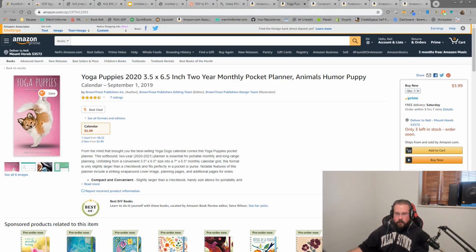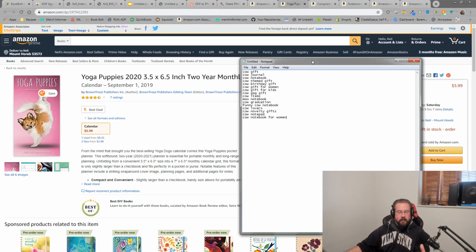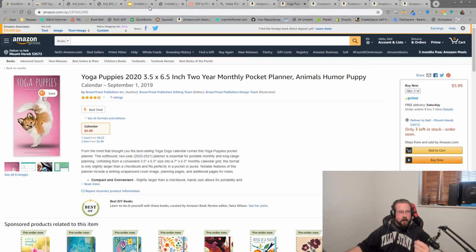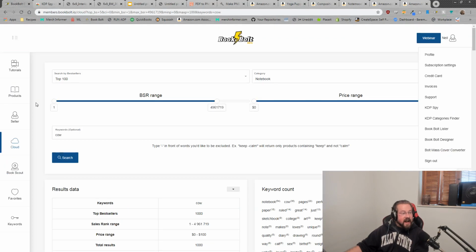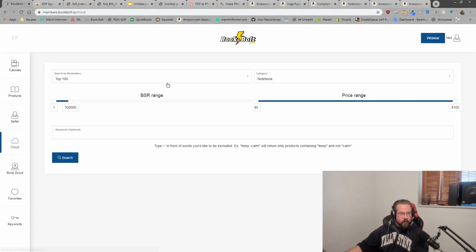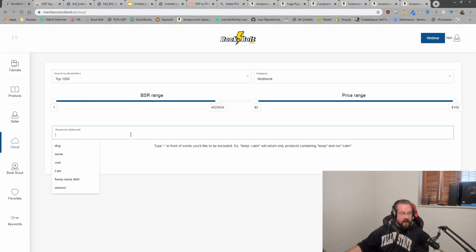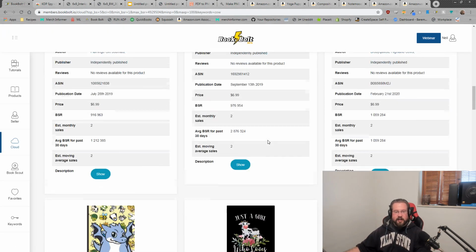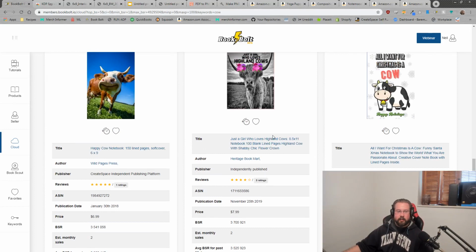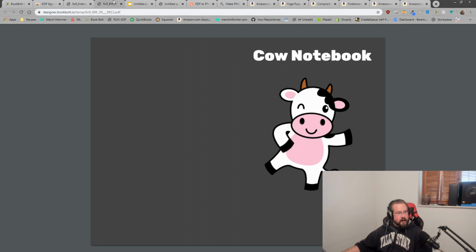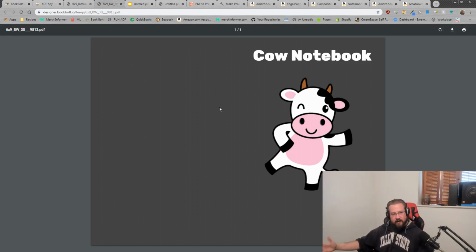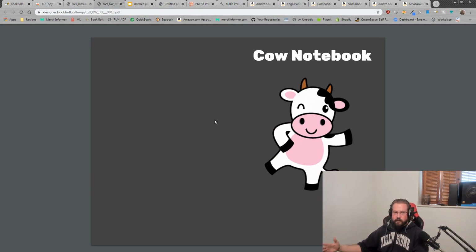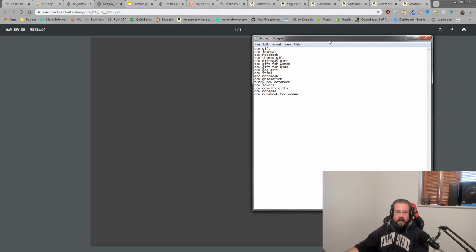Now, we did pull some keywords. I'm not going to finish the process. Typically, I would use this and go through, and then I would come in here. Inside the cloud notebook, I'd set this really high. I'd type in, say, cow, because that's going to be the main niche we go for, and I'd start looking at the front page of these results. I want to pull all the keywords that are relevant to this cow journal, like cow notebook, and put those all in a list.